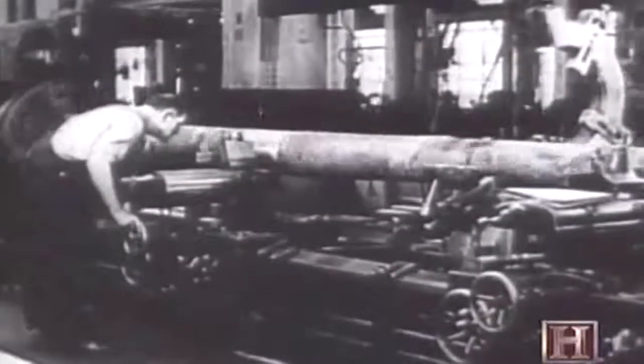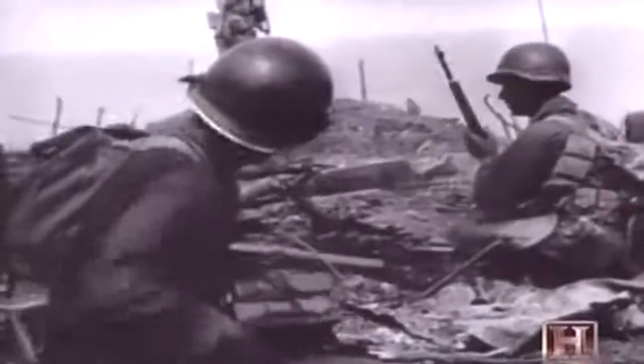The Allies continued to modernize their arsenal, but the foot soldier armed with only a rifle was no match for German armor. As artillery improved, designers concentrated on portable high-explosive weapons for the infantry. The mortar, lobbing a seven-pound charge up to 3,300 yards, carried small artillery into the field. The hand grenade packed four ounces of black powder into a fragmenting case that could kill combatants 75 feet away. Satchel charges, used widely in the Pacific War against Japan, packed up to 40 pounds of TNT into a small package and were a mainstay of the combat engineers.